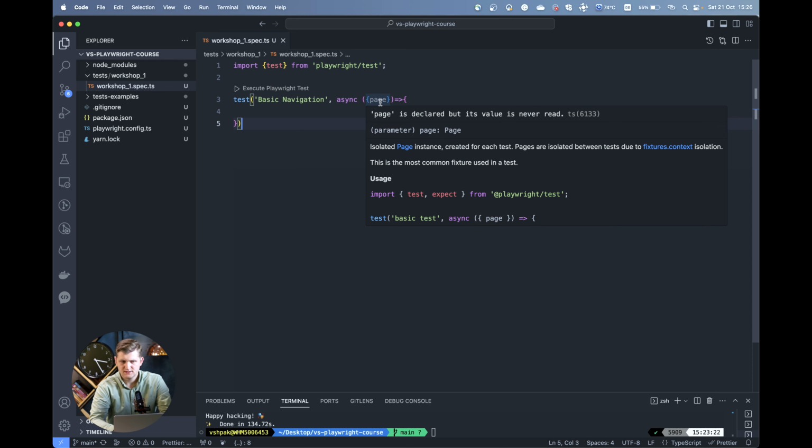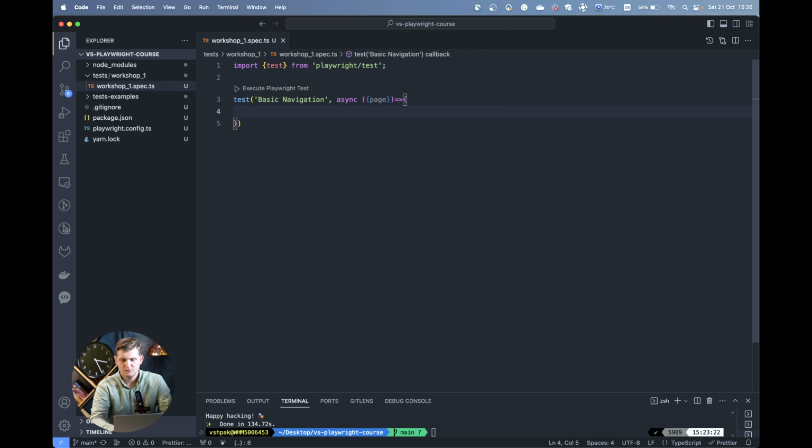So as you can see, I'm passing this page argument here. This is required by Playwright because every browser context can have multiple tabs open and multiple pages. Currently we are operating on a single page. That's why we want to pass it, and let Playwright know which page is actually opened. So let's move along and pass the first command.